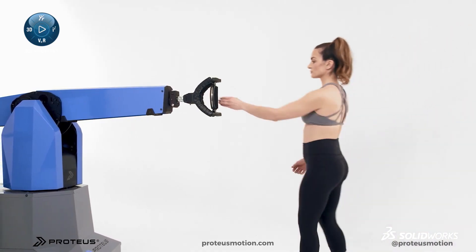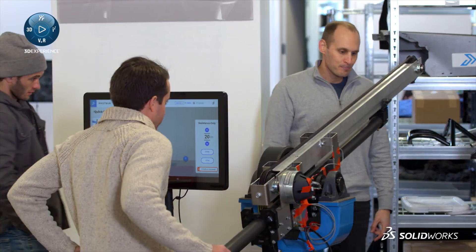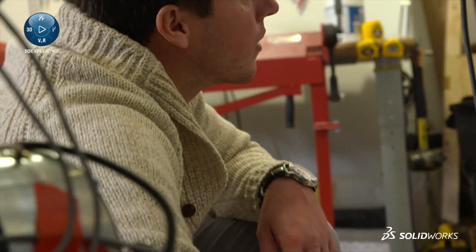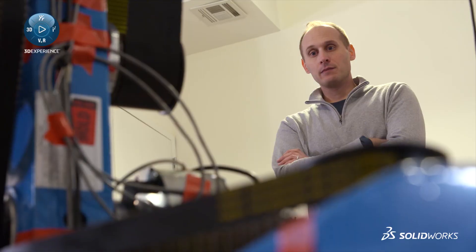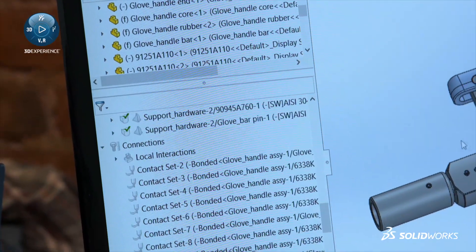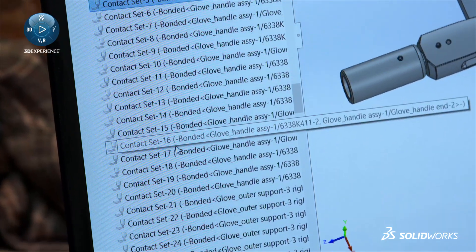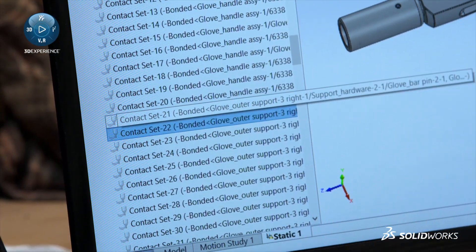Once we adopted the 3DExperience platform, it was really a game-changer for us. For commercial fitness, you need to have a six-time safety factor for all load-bearing components, which is a tremendous safety factor compared to other industries. To do that we really need finite element analysis, and having the FEA built in, we iterated hundreds if not thousands of times on the frame, the shafts, the pulleys, the belts — every single component was touched by the FEA provided through 3DExperience.